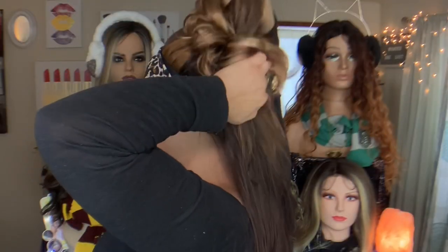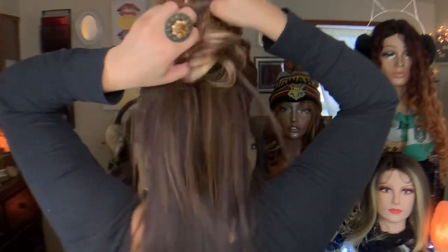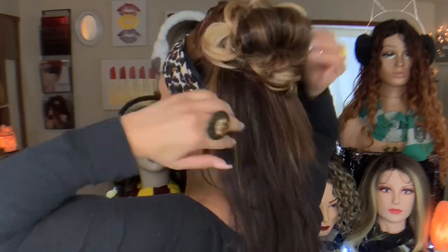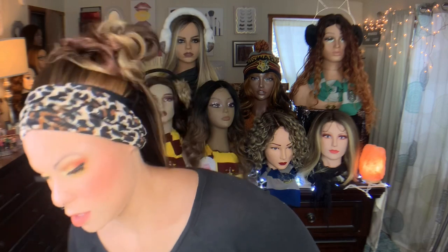So what I'm doing is I just wrapped it around and then I pulled the bun part through. I did that so that the colors will mesh a little bit better. I actually think it needs one more time around. Okay, so then I will spread this out. Let me look at it. Let me look it up on the wig.